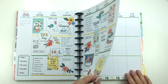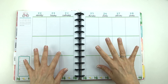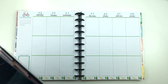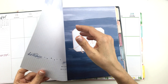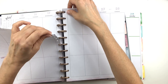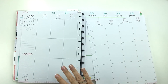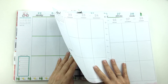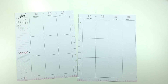So this week I am planning for April 22nd to the 28th and instead of using these pages I'm going to do a little bit of frankenplanning again. You guys know I do this a lot and I'm going to be using this planner here. I'm just going to pull out the pages of the same dates in this planner because this planner is very very neutral and it is my preference to have a neutral planner, even though this one's super cute. So I am going to take this and lay these down and we will begin.